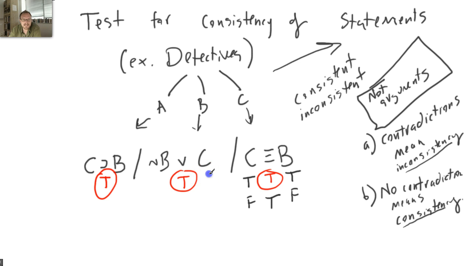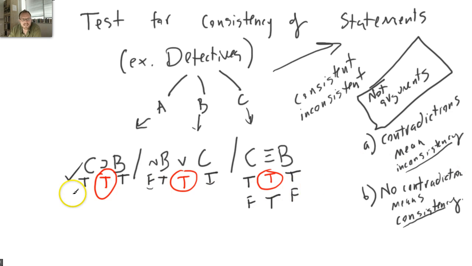So that would mean that C is true, and B is true. If B is true, then the negation is false. You can see here you have a false or true. That doesn't break the rule for disjunction, because with disjunction you just have to have one of them be true. In this case, C is true. So our assumption here seems to be working. Let's enter our values. Our B value is true, and our C value is true. If C then B, true therefore true, that's true. So our assumption works out here.